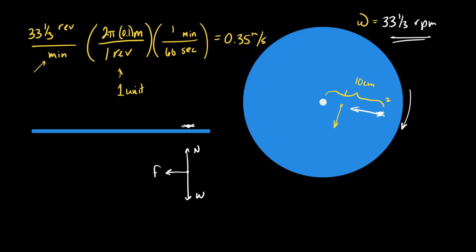Now going forwards, this is still just going to be a standard force problem with net force in the x direction equal to ma and net force in the y direction equal to 0. I think we all know this is going to be normal equals weight on this side and friction equals m a_c on this side.